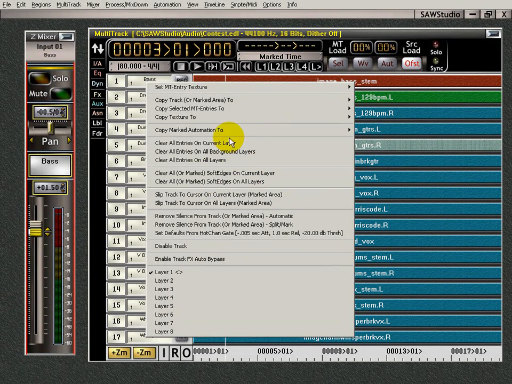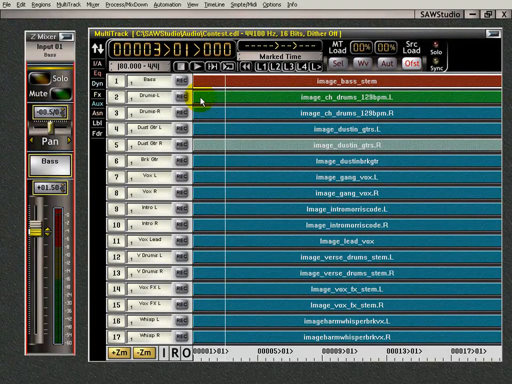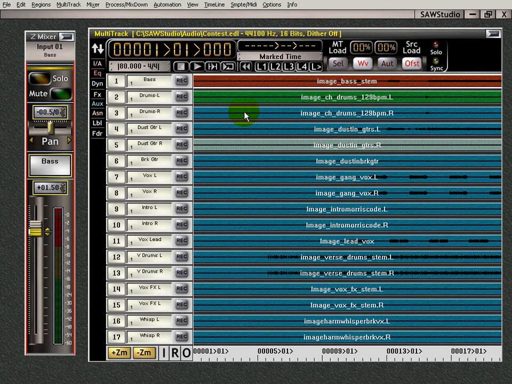And what are these layers? Well, this is the first layer of a total of 8 layers. In every single track is 8 layers, or 8 layers deep, this being the first layer.